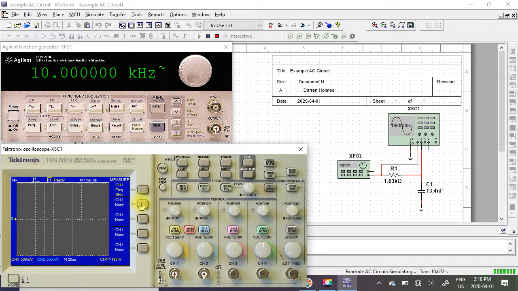The next button down, I'm going to click on it. It's channel 1 and type. I'm going to change that. I can get the period. So you can see channel 1's period is 100 microseconds. I'm going to press back again.